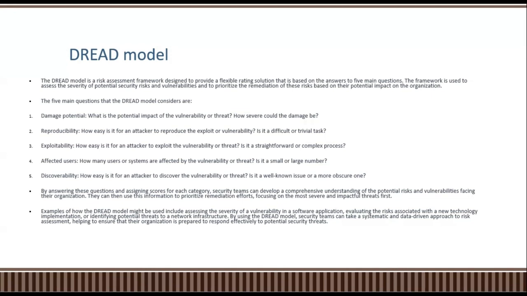Examples of how the DREAD model can be used include assessing the severity of a vulnerability in a software application, evaluating the risk associated with new technology implementations, or identifying potential threats to a network infrastructure. By using the DREAD model, security teams can take a systematic and data-driven approach to risk assessment, helping to ensure that the organization is prepared to respond effectively to potential security threats.